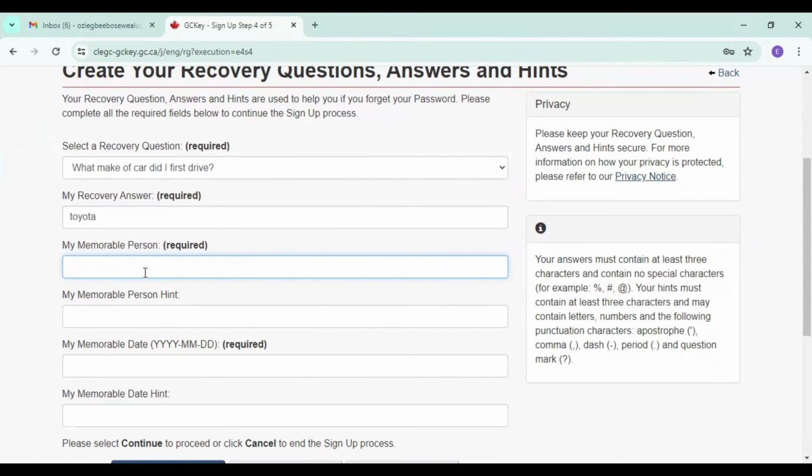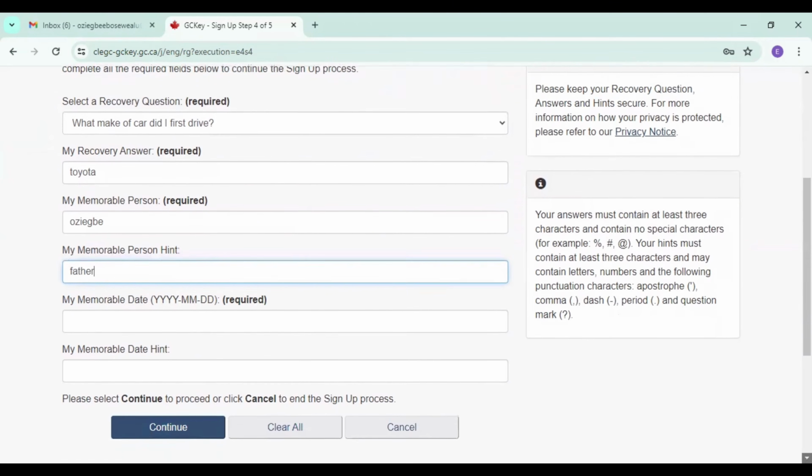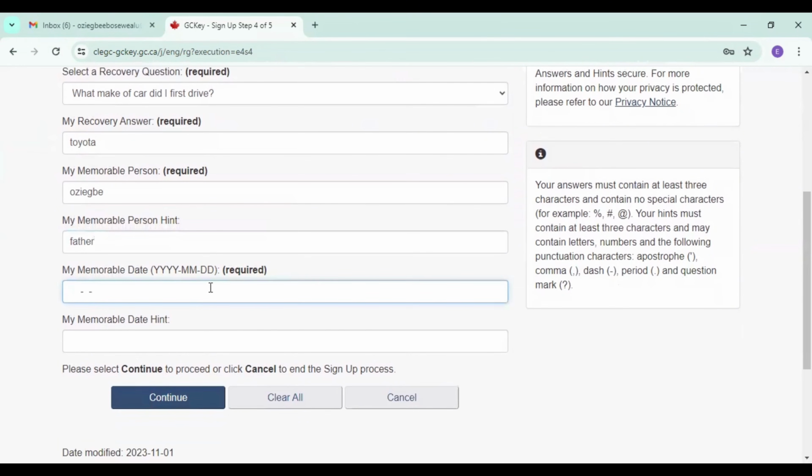For memorable person, I'm going to put a name. Memorable person is my father. So you can see I'm choosing memorable dates. For memorable day, it asks for the year, month, and day.